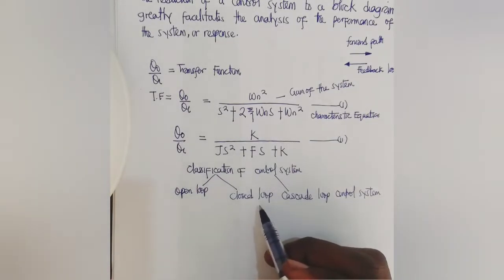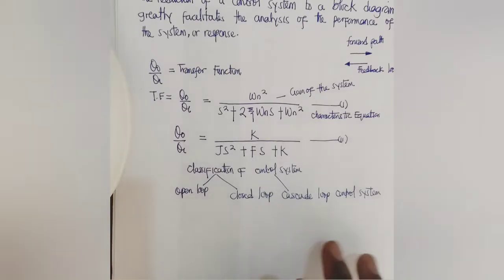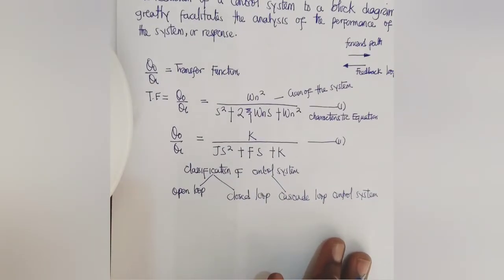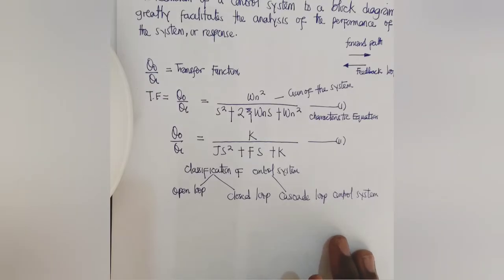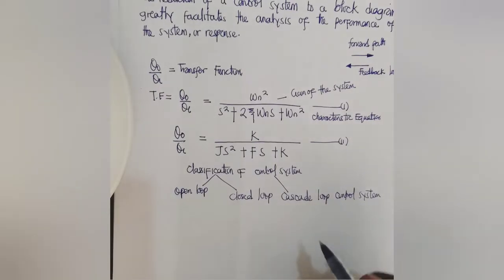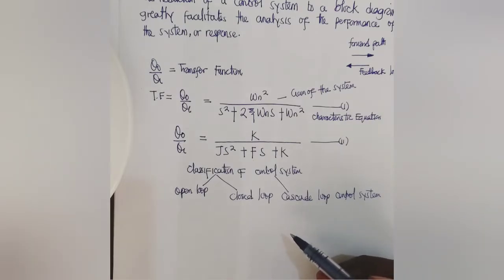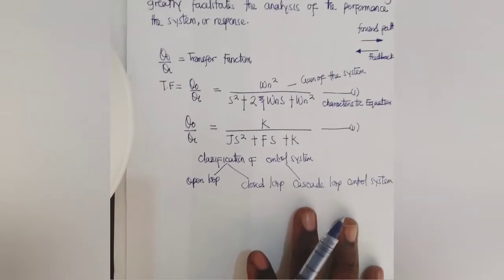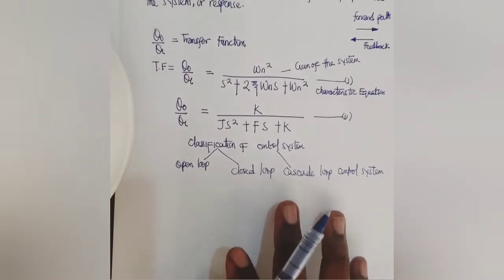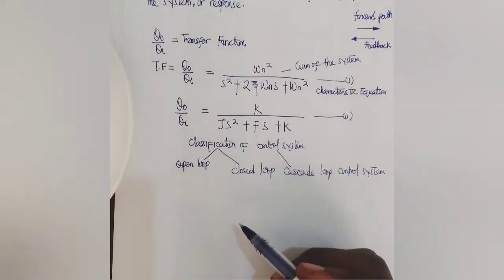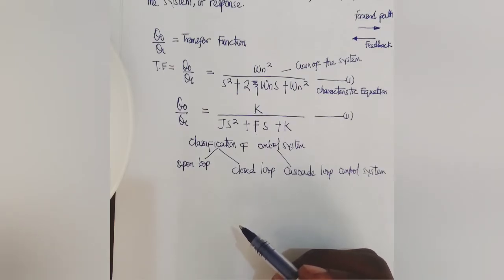While for a closed loop, there is corresponding feedback, you can analyze, and at the same time you can make your prediction so as to improve the efficiency of your system. Cascade is just like a combination of your open loop and your closed loop system. So now the next thing we are going to look at is representing our control system using block diagrams, when they are connected in either series or parallel connection.